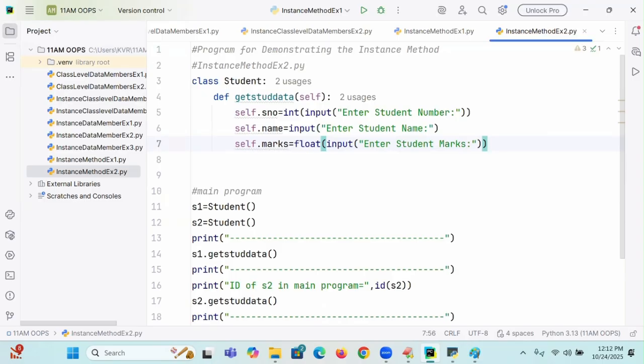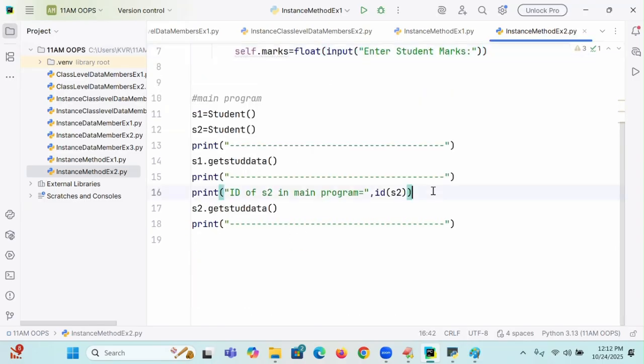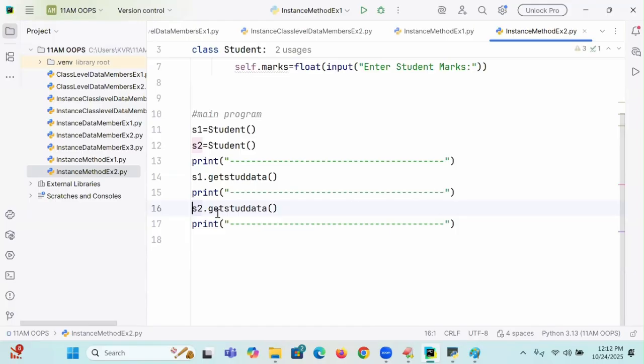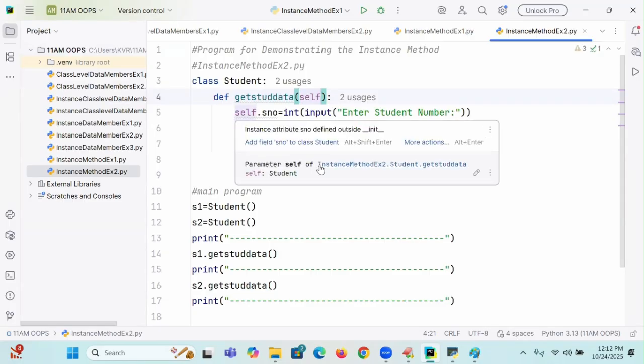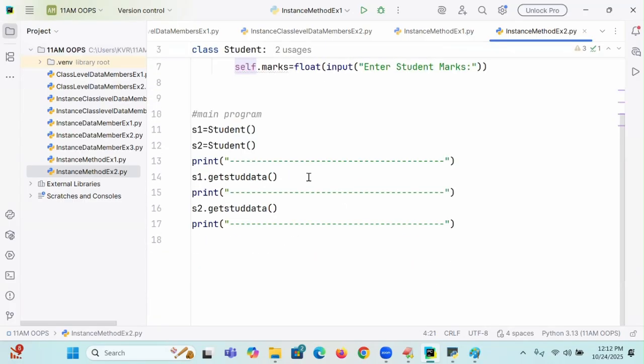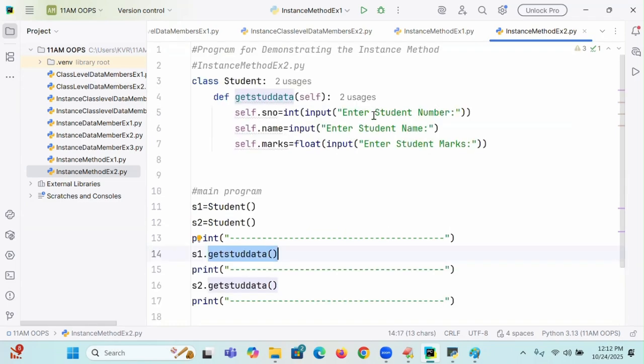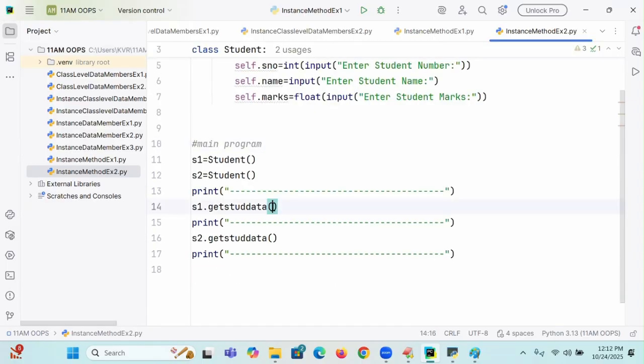Understand this? Similarly, go to where second student data also, s2.get_student_data. It will go to the same mechanism, asking the same way. But when this is going, I am supposed to ask you: enter first student data, second student data, third student data, like that. I want to ask. For that, if you are understanding, we are already good at functions. I will pass one argument here.